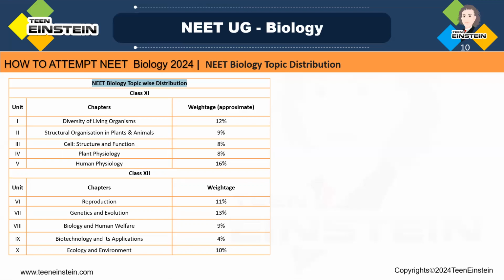Okay, then you should come to the 13%, which is the genetics and evolution chapter. So that is also very important. So based on the weightage of chapter, you should give preference to the preparation. And suppose if you are not good in genetics, just learn the main points, because weightage is more. So that chapter you try to learn as much as possible, then keep it for later preparation and make the important notes. And if you're finding it difficult, make short notes, and daily just one fast round revision you should do.